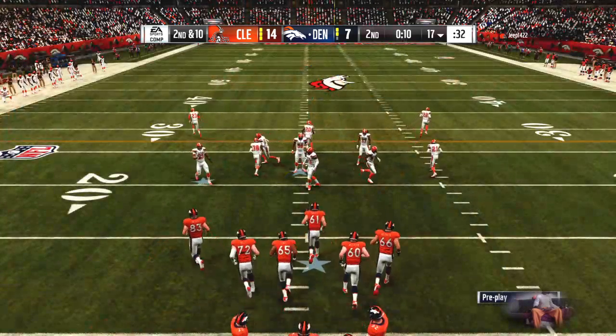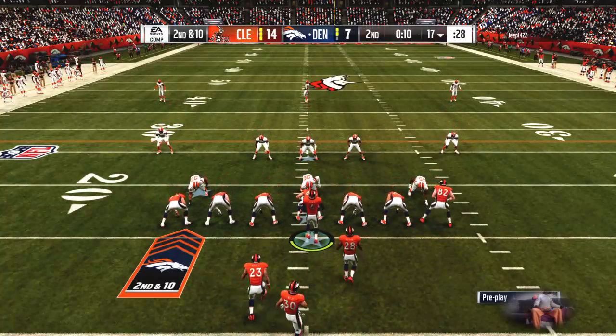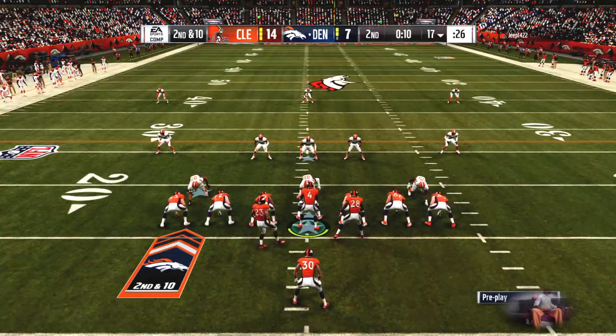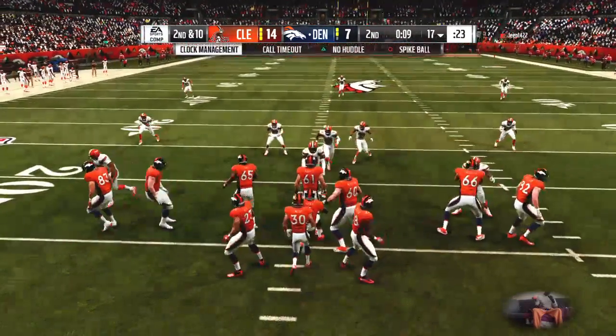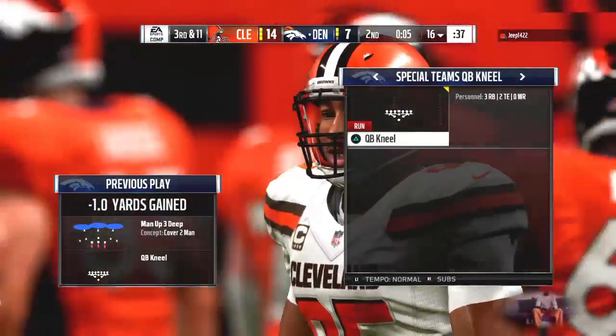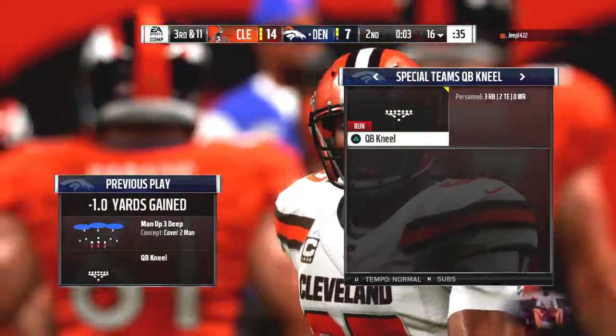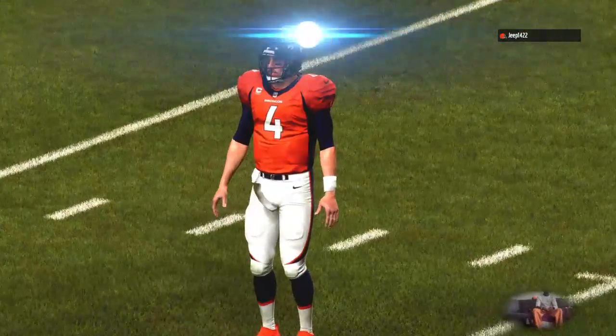So now 2nd and 10 after the incompletion on 1st down. And with time running short here, they'll simply take a knee, and that should do it for half number 1. That's it for the first half. 2 more quarters to go. We'll have plenty more to see after the break.